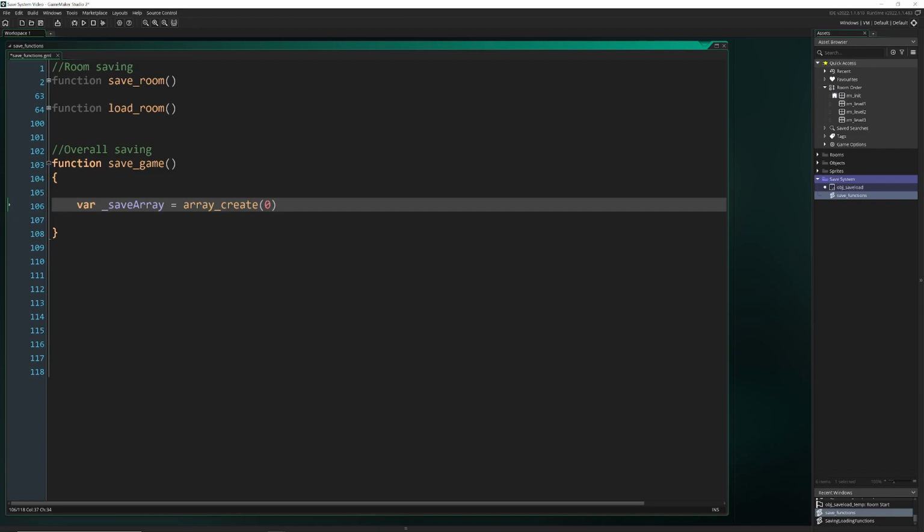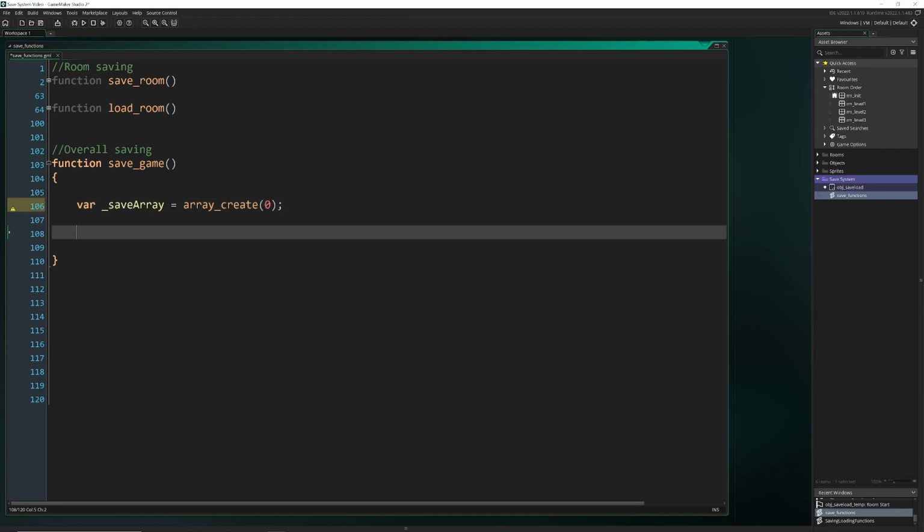We don't have any data in it yet, but that's okay, it doesn't matter. And whenever we're saving the game like this, as you know right now, the way our save load object works is the room that we're in only gets saved whenever we walk out of it, which is totally fine.